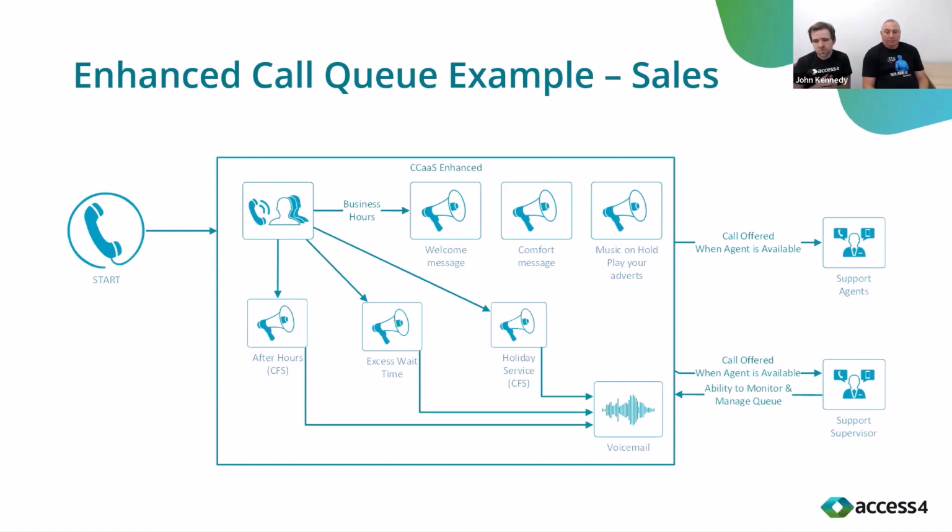And then you've also got your sales manager who may want to manage what's going on with the team. If they've got sales agents who are logging out, who forgot to log out, they can manage that. They can see all the calls which are offered. And then they may want to take a call themselves. They can still do that as well.